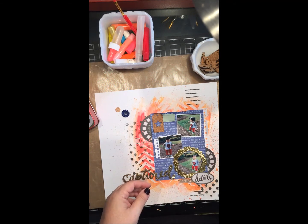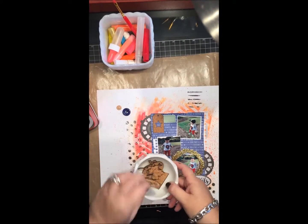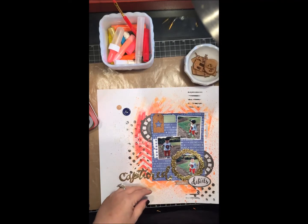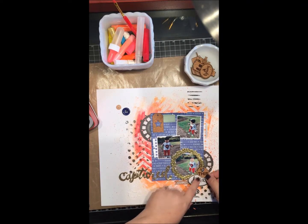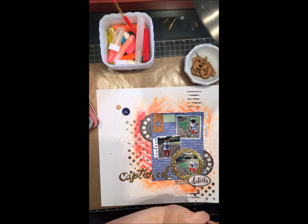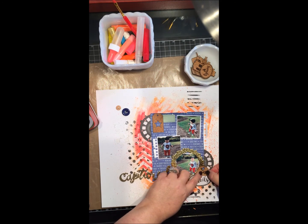Yeah, I was digging into some Freckled Fawn kits, and I was just looking for a few more little pieces of things to add on. I couldn't find anything that I liked, so I ended up going back to the cork pieces. There was another really cute one there in the package with the heart, and so I thought I would add that to the layout as well.